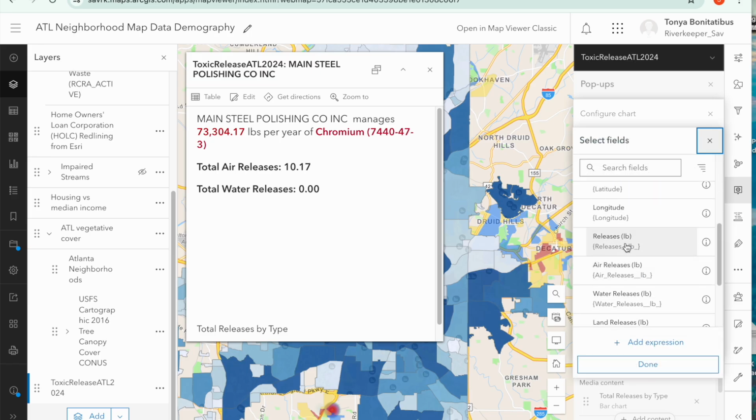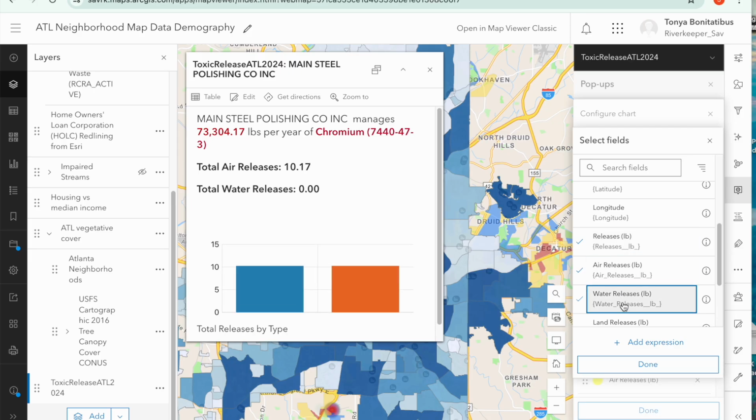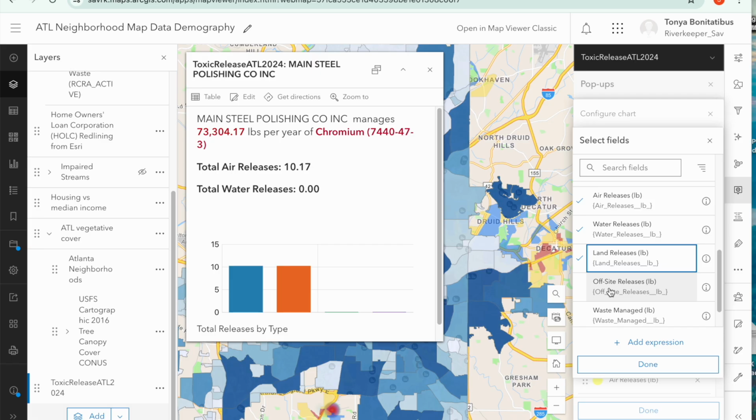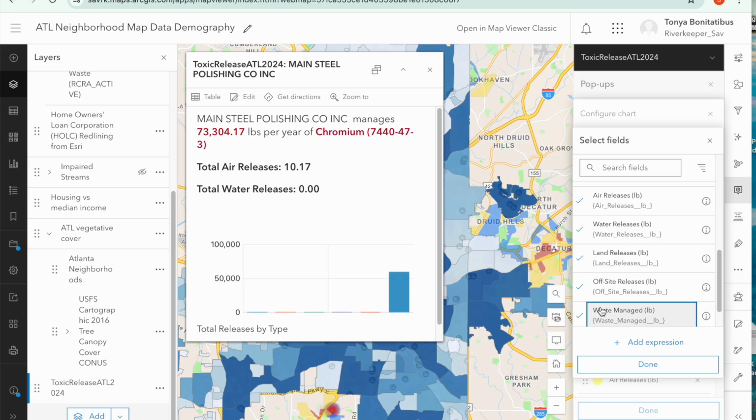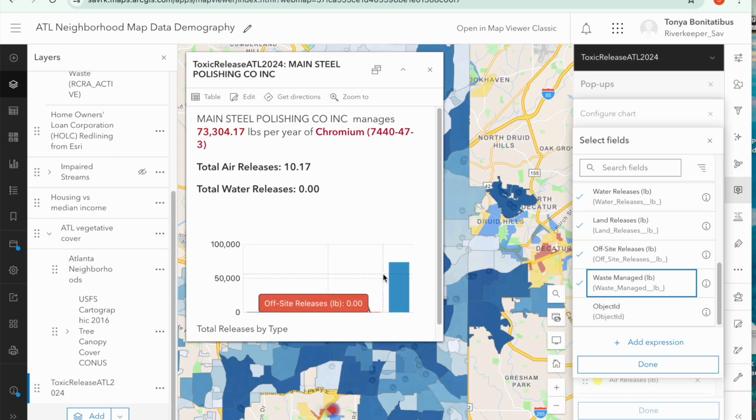And our fields are releases, air releases, water releases, land releases. There we go. Offsite releases. And waste managed. Well, that's interesting. They're off-site releases on this site. Okay. But that's all right. That's what we wanted to know.